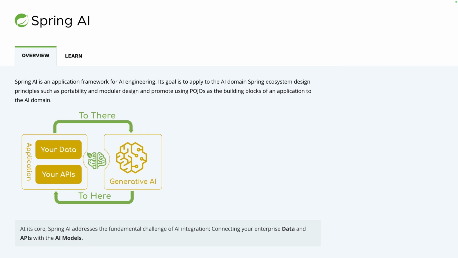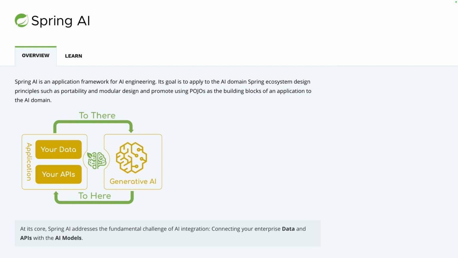All right, so let's start with some Spring projects. If you want to get a list of all the projects in the Spring ecosystem, you can head over to spring.io/projects, but I just want to spend a few minutes covering a few of the ones that I'm really excited about. And that starts with Spring AI.